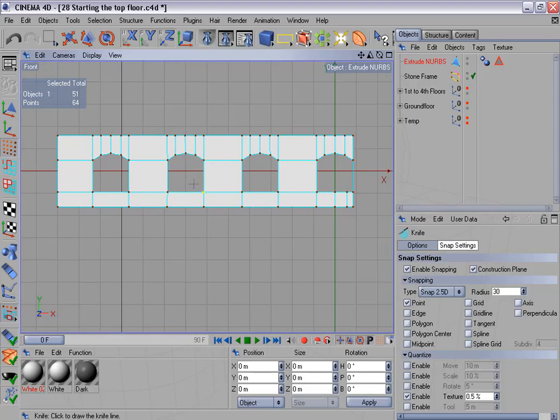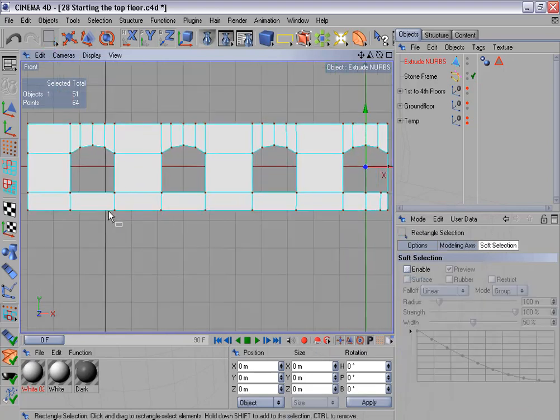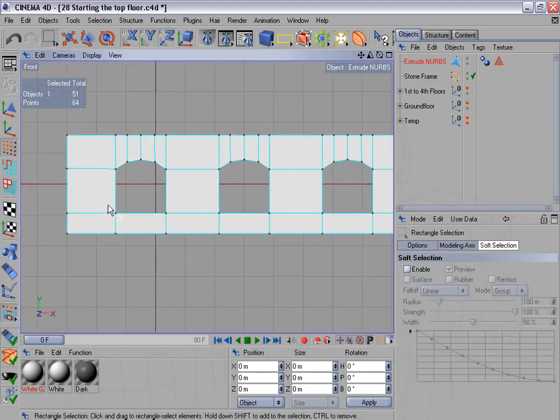Okay, and now we need to align these points, and again this is exactly the same that we did on the other floors, for the ground floor and the 4th floor, for example. So here I'm going to select this point as a reference, copy the Y position and paste it to the only new point we have on this horizontal row of points. Same here, copy the Y position, paste it to this point.